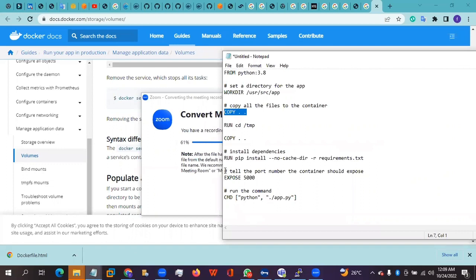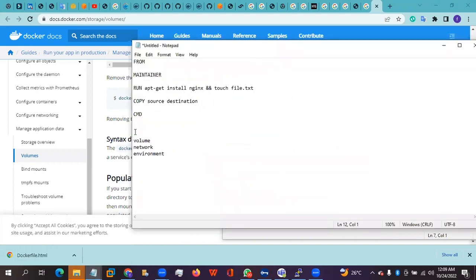I actually want to explain three concepts to us. The first one is Docker volume. The next one is Docker network. So we've been able to drive in the concept of Docker volume. Docker volume is just a way of solving a problem. You don't want to be careless and just delete your company's data and that's it. That's why you have Docker volume. It's a way of persisting data. So besides Docker volume, you also have Docker network.